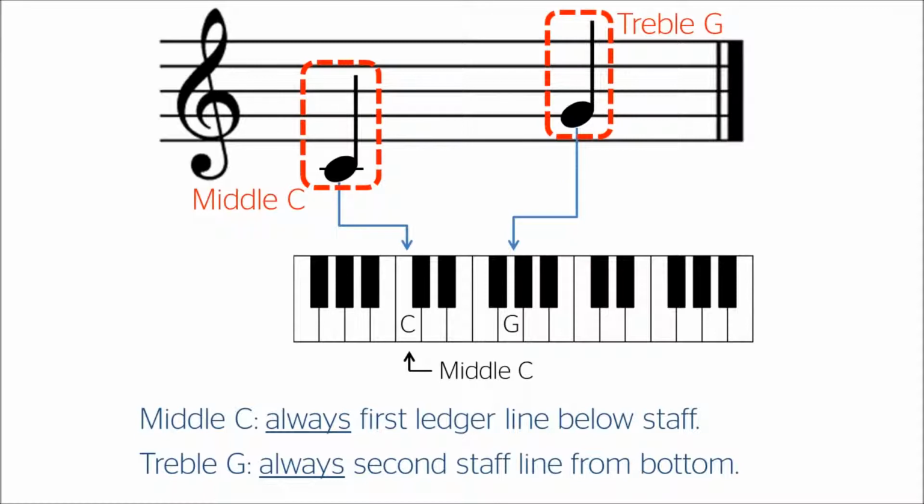If you started at middle C and went up by steps all the way to treble G, you'll see that D, E, and F all fall where you would expect them to be as we move up the staff. But for now, I just want you to remember where middle C is and where treble G is. We'll get to these other notes later.